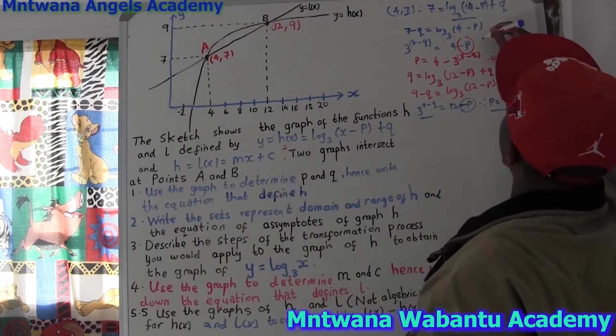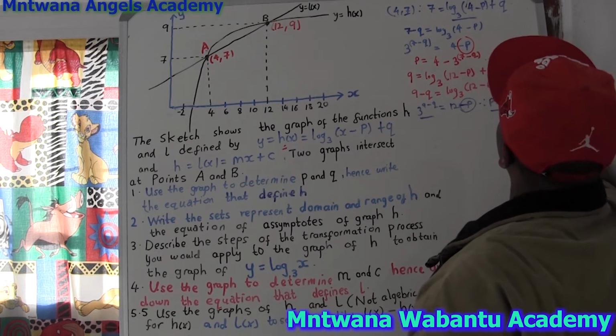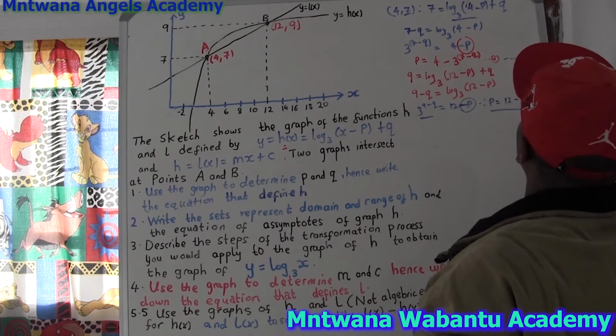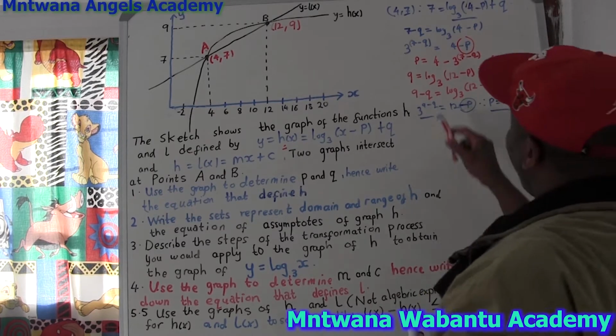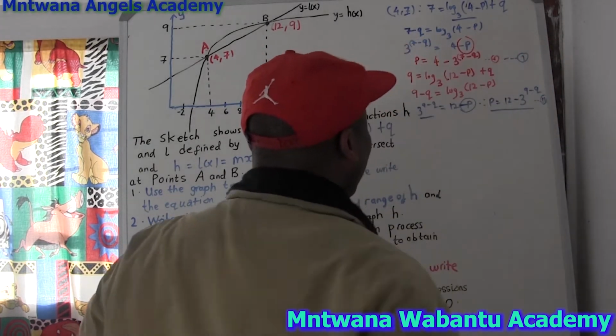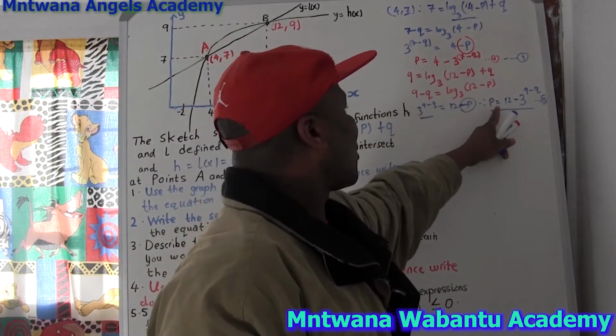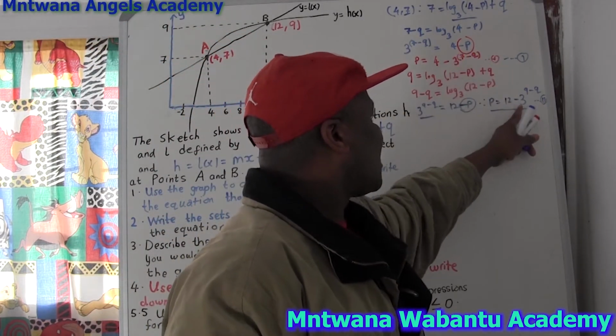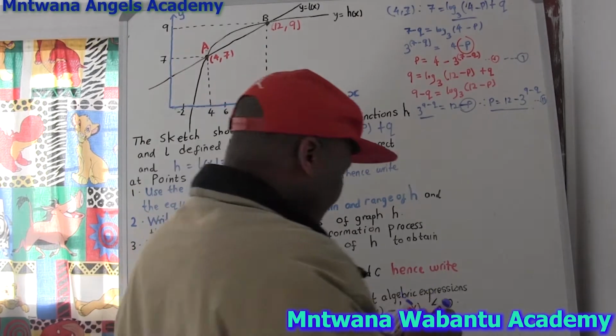Okay, so where is that? The first equation and the second equation are both equal to p. You know what I'm saying? Equal to this, p equal to this. So I can equate them, because this equals p and this equals p. So let me take this equal to this. Okay, now we go.